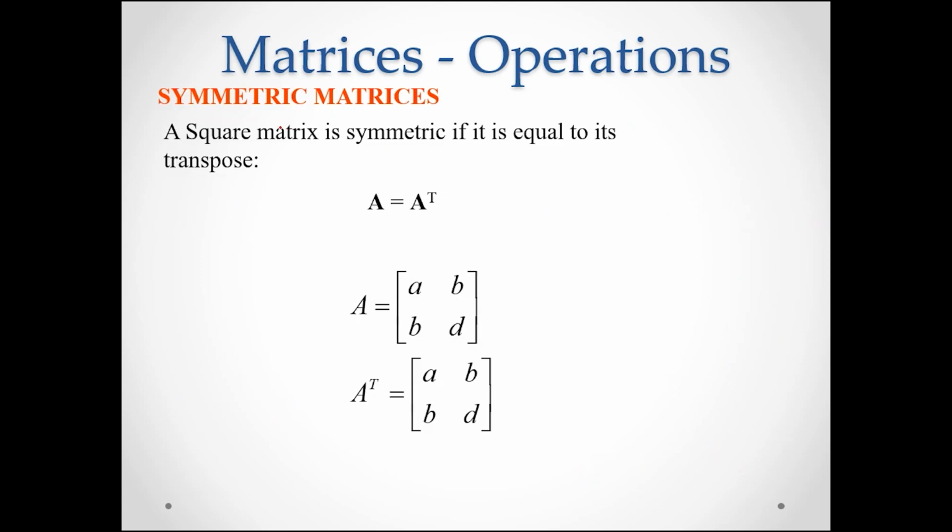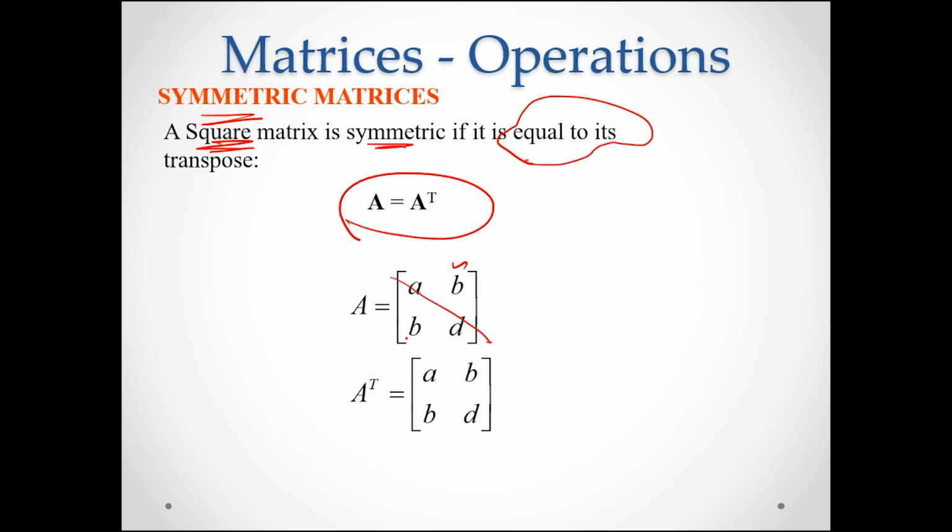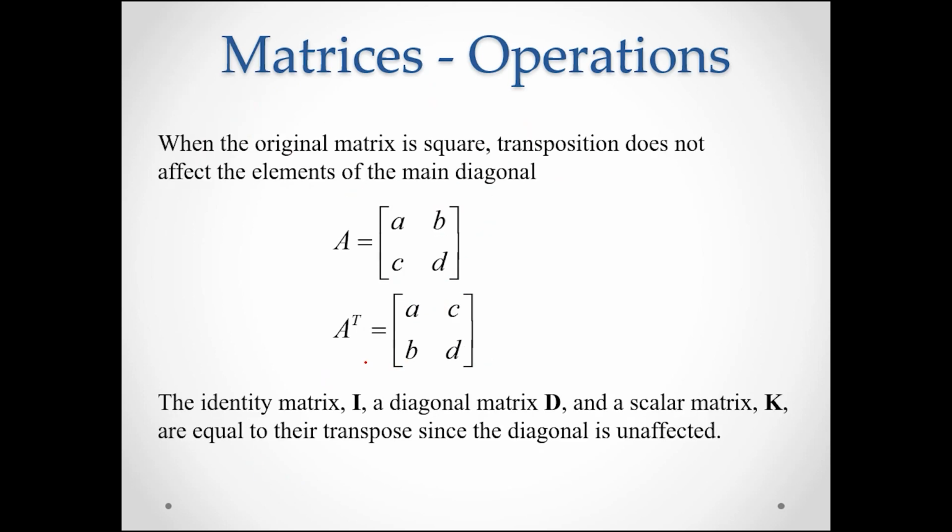Moving further, we have symmetric matrices. A symmetric matrix is a special kind of square matrix that is symmetric if it is equal to its own transpose. It is not always true, but it's a special kind. It happens that we have a matrix A and by chance it is equal to its own transpose, then that matrix is called a symmetric matrix. And the key thing you can see is that these two entries are going to be the same. Only then we say it is a symmetric matrix.